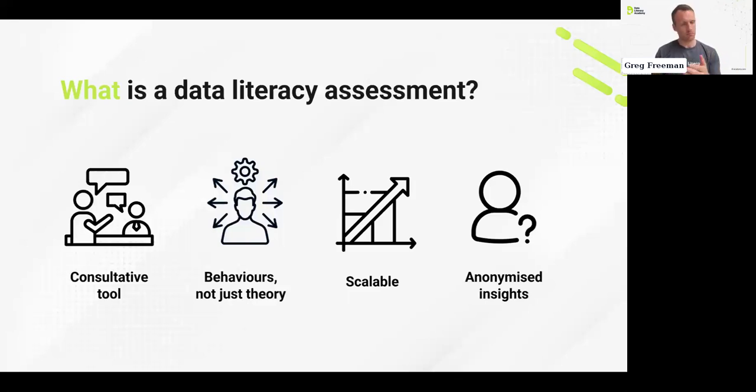In terms of then helping people to think about whether to do this assessment themselves versus partnering with us, can you give one or two examples of what you mean about measuring and analyzing behaviors, not just theory, and what types of example measures we have in there that are behavior focused rather than theory focused? Yeah, so I think theory focus would lean much more on the technical or capability side.